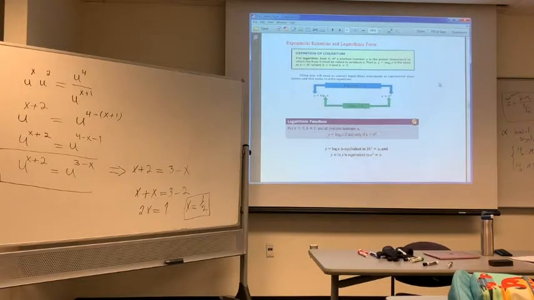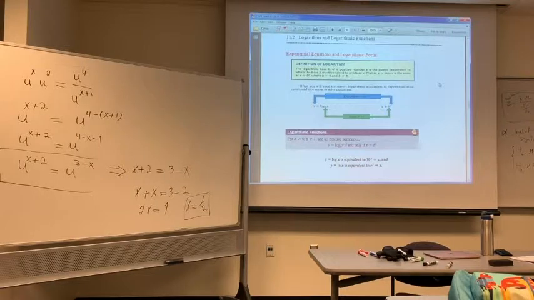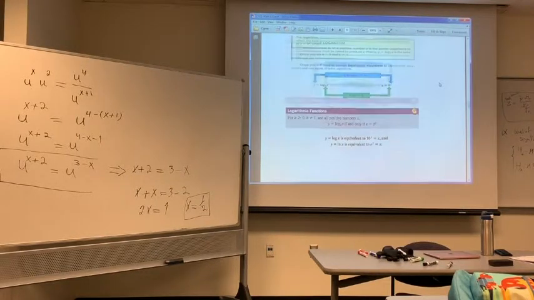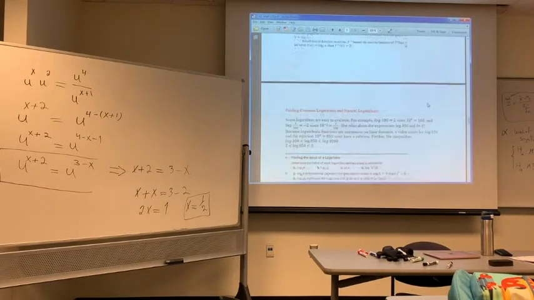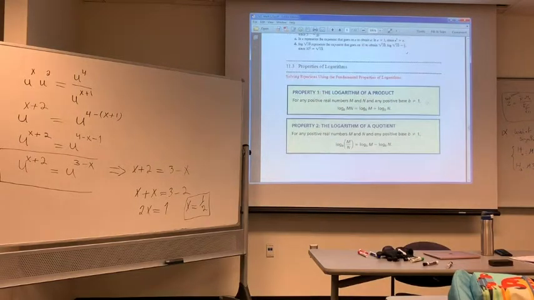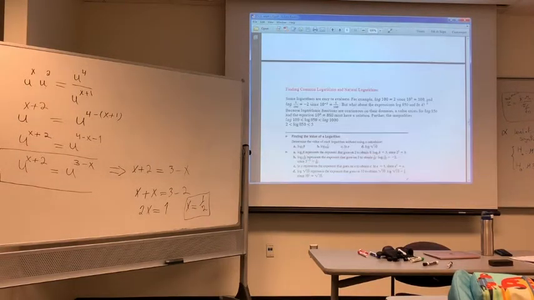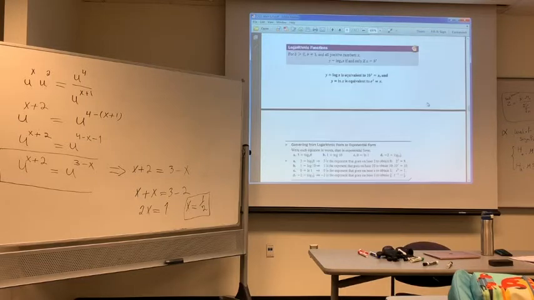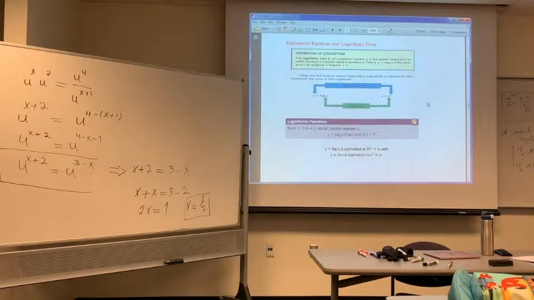So now this one will be the last section. Is it 11.3? 11.2. Oops, no, I'm sorry. One more section. Okay, we want to use all this information and explain the logarithm.